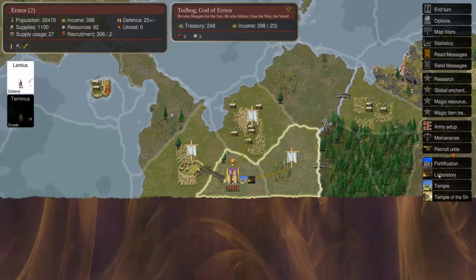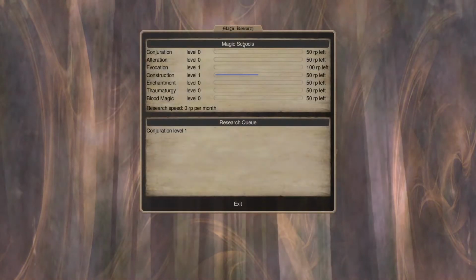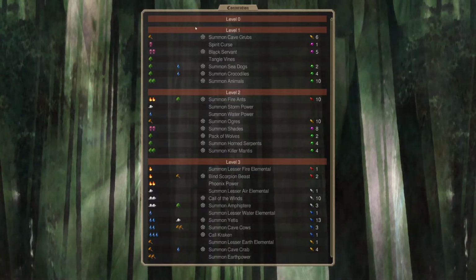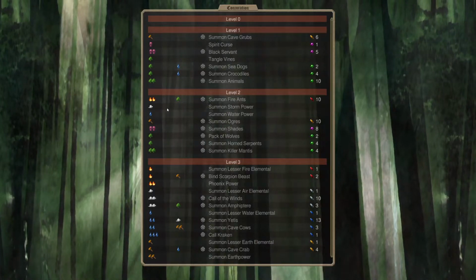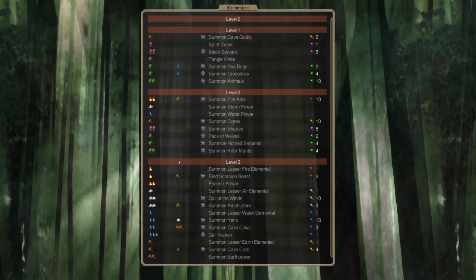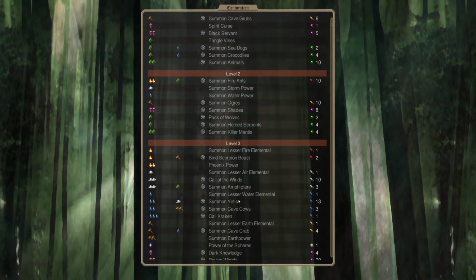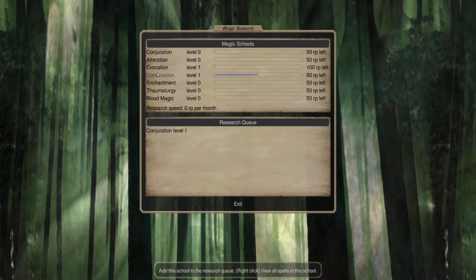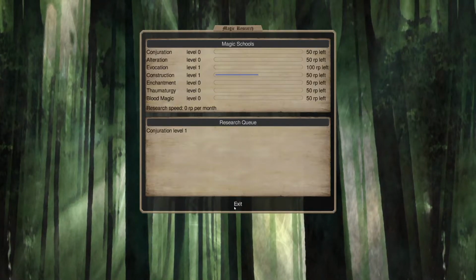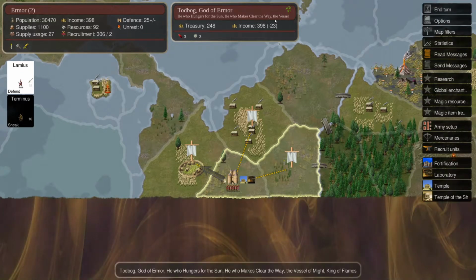The one last thing I wanted to show you is our research, which is escaping me. There it is, research. So magic school, we're doing conjuration level 1, which will allow us to do some summons if we want to with the death magic, and then eventually with the fire magic we'll be able to do fire elementals once we hit level 3. So we're going to kind of work our way up there, and let us use that magic there. We'll also probably focus on some evocation so we can use some of the fire magic to good effect as well. So all right, with that, we're going to go ahead and end turn.